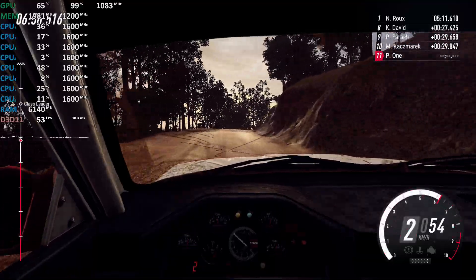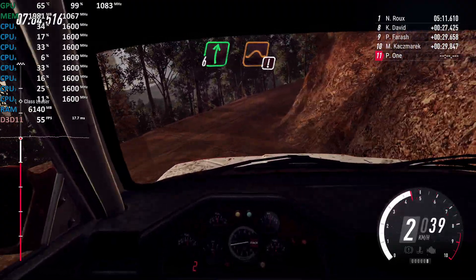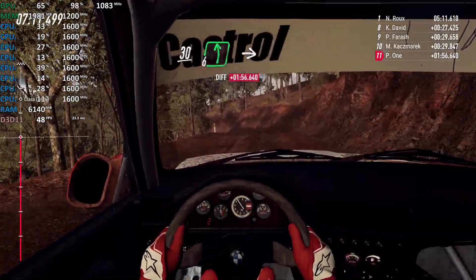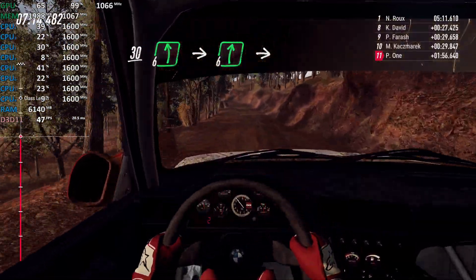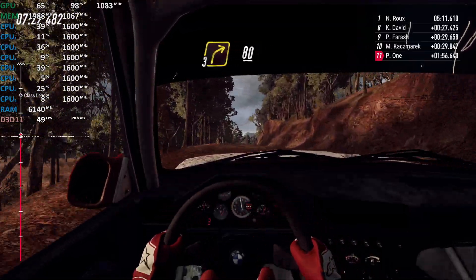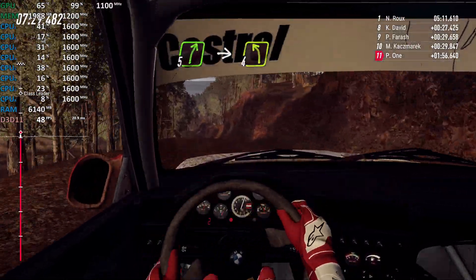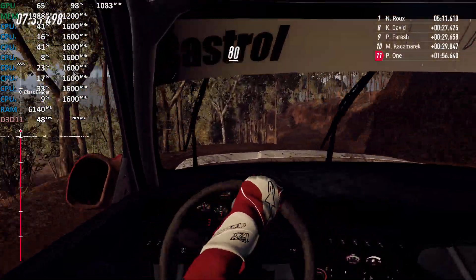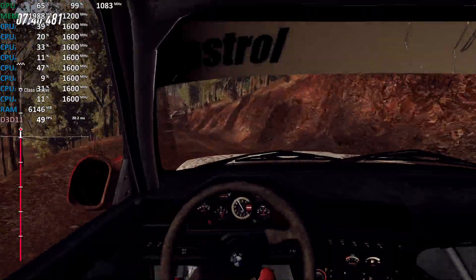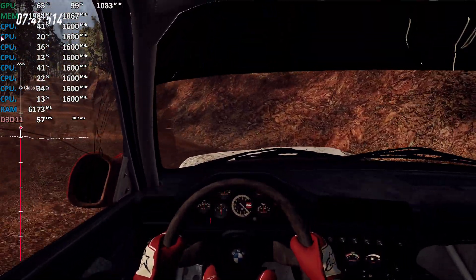Opens. Six right off a big crest and jump maybe. Into four left, opens, 30. Six left, into six right, into six left, opens off a long crest. Into sudden short three right, 80 downhill. Five right off a crest, into four left, 80. Crest, downhill, five left, 50. Oh God. 50, 60, 60, 70.